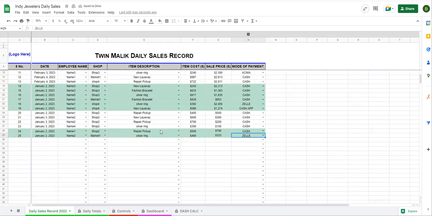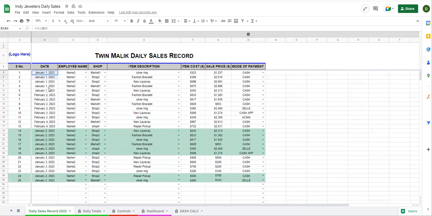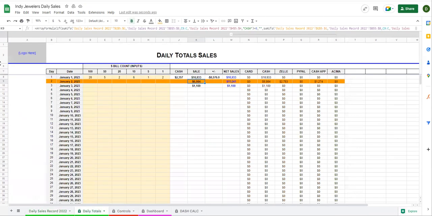Once you have made all the entries, this is done. You have nothing else to do with it; you just need to come to this sheet daily and simply enter the data as I just showed you. Now I'll go to the second sheet, which is the daily total. Whatever entries you make in here, for example January 1st, all of these entries for cash only will be shown on the daily totals. Okay, let's see the second sheet.